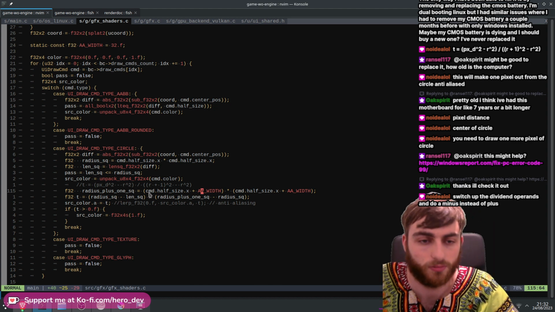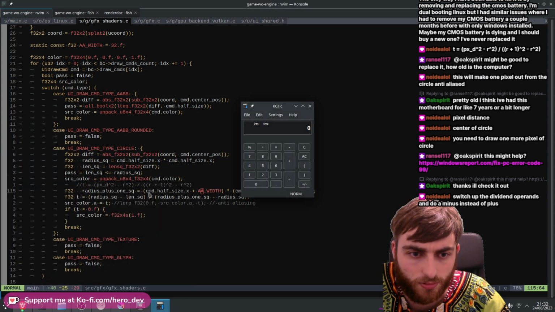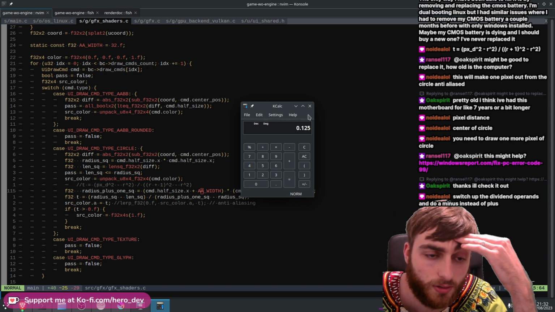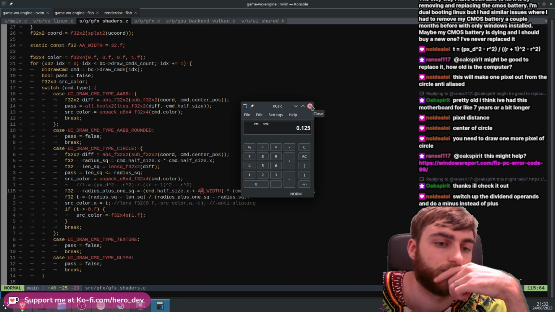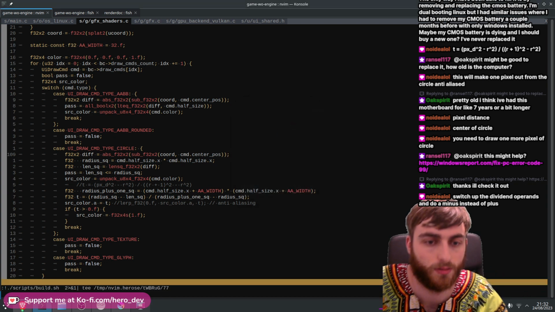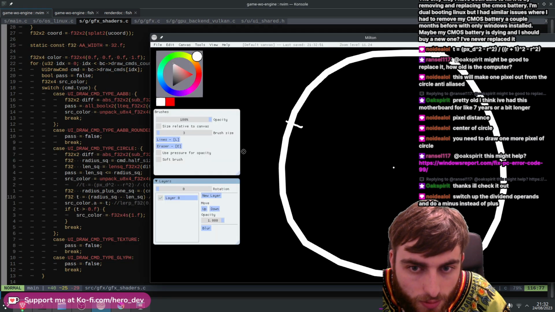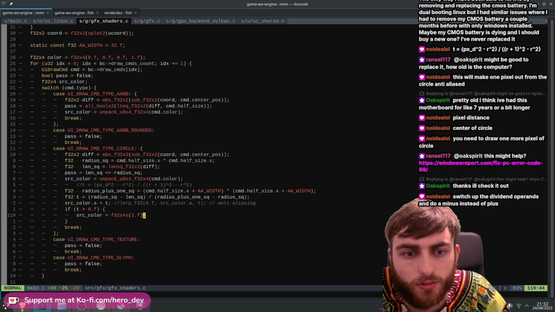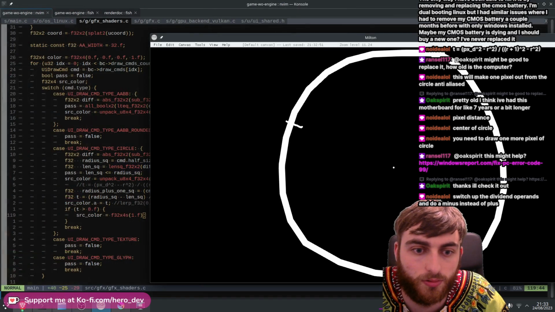That'll get you something like 0.125. And this condition here is saying draw white pixels if you're basically at 0 or less.